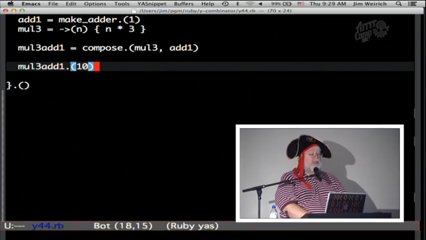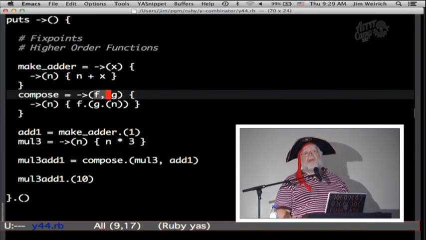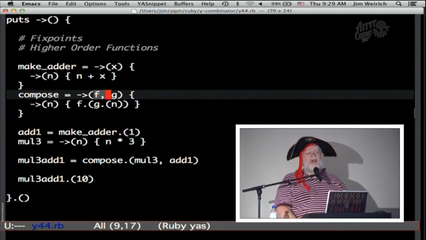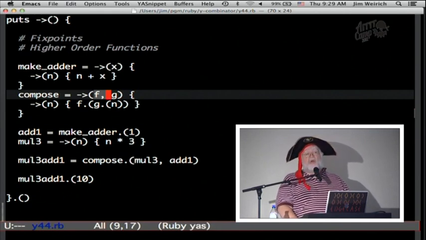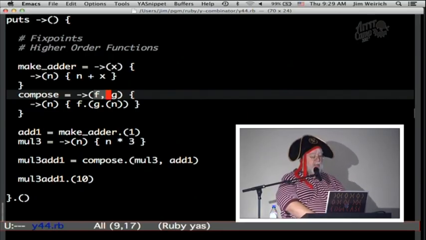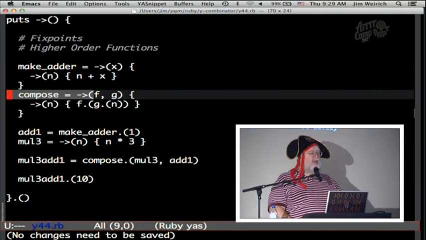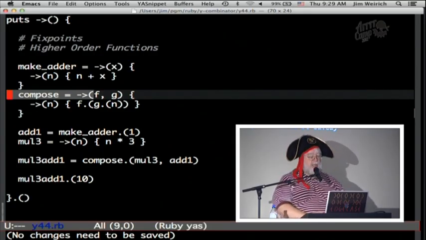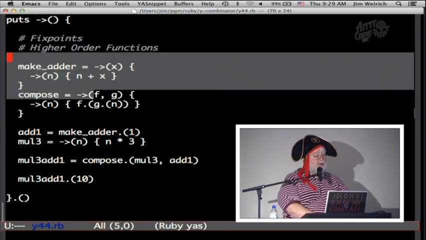So still no change. Again, compose is a higher order function because it takes an argument that is a function. It also returns a value that is a function. That's all a higher order function is: a function that either takes an argument that's a function or returns a value that is a function, or perhaps in the case of compose, does both. Alrighty, so higher order functions, we're not really used to seeing them in everyday Ruby life, but if you do a lot of functional programming, this is your bread and butter. You do this all the time. So we're going to use this a lot, and you might as well just get used to that for the moment here, for this demo.